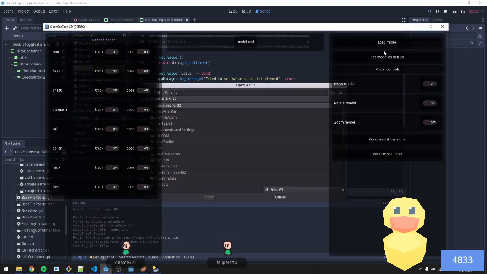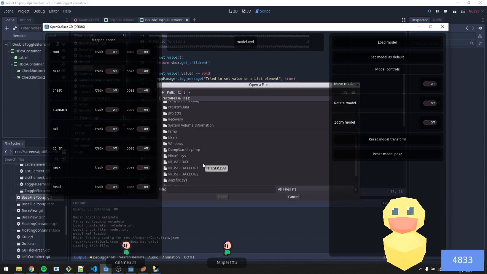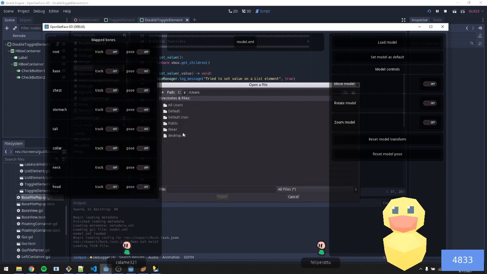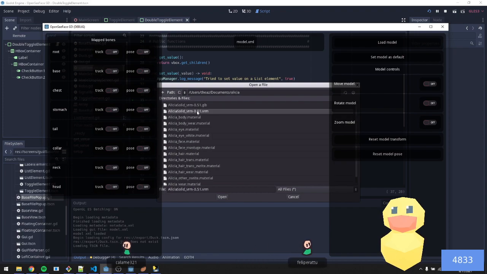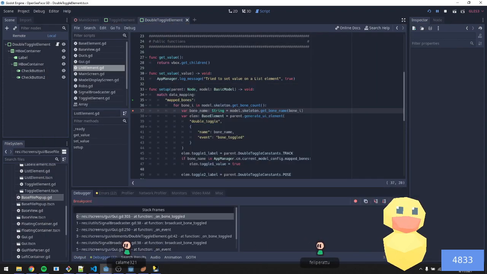Set a breakpoint. We'll load in the model. It's still a little glitchy right now, but ignore how this is displaying behind this canvas layer. So we'll go into users, me, documents, Alicia, VRM, and hit the breakpoint at some point.